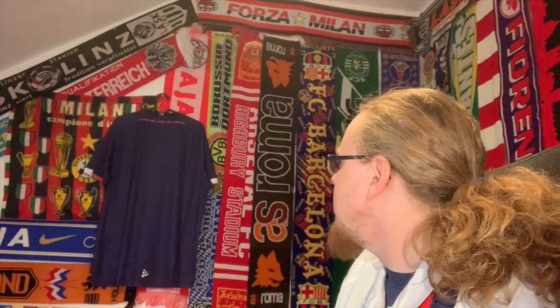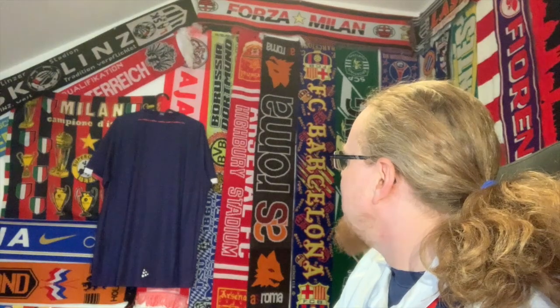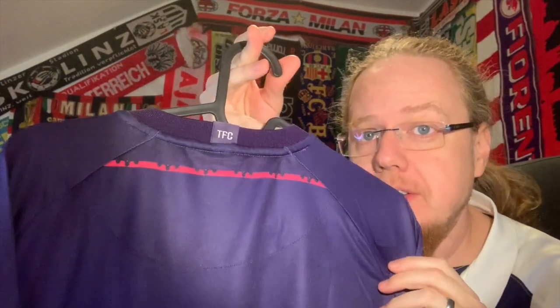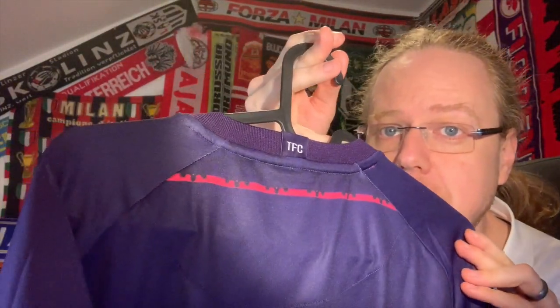On the bottom you have the Craft logo, and on the collar on the back it says TFC. As someone pointed out to me, it still doesn't quite make sense that it says TFC, but I guess it's easier to say. You also see the same purple line broken up just below the collar.